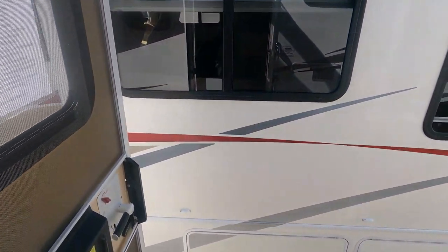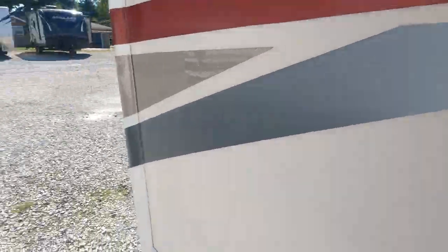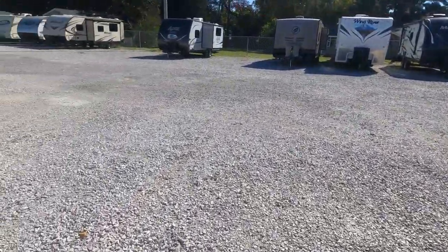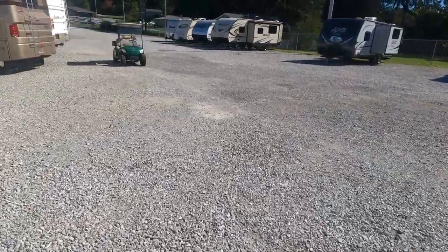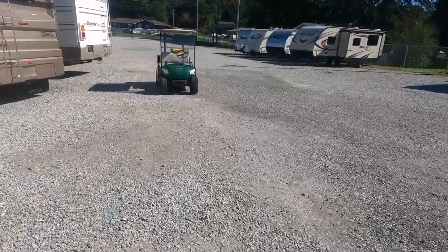Let's get back on the golf cart and we'll go look at some diesels that just came in. I know of one that came in that we just had new furniture made for — it's a bunkhouse diesel. Then we'll scoot on over to see some of the B's and C's.